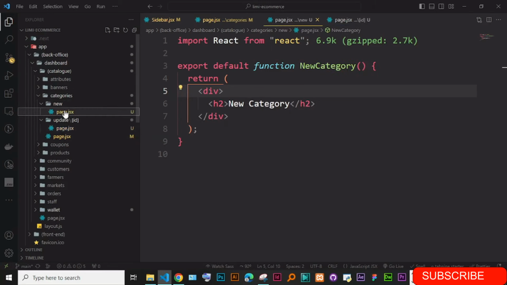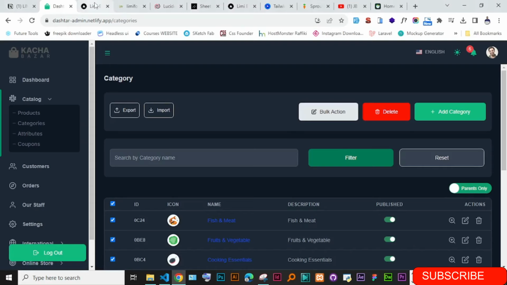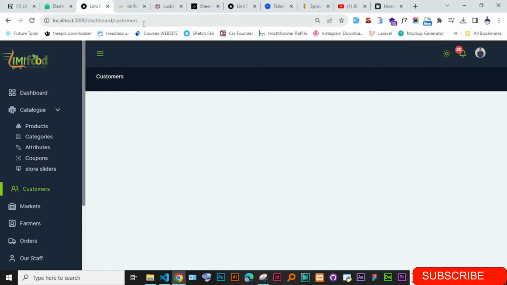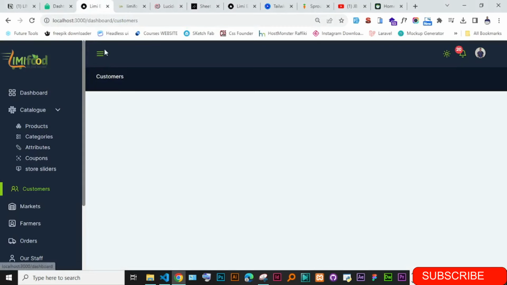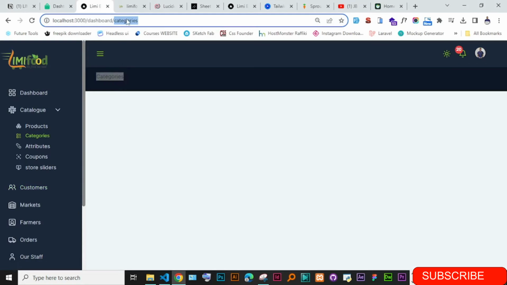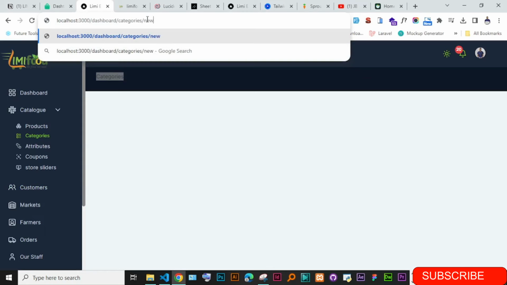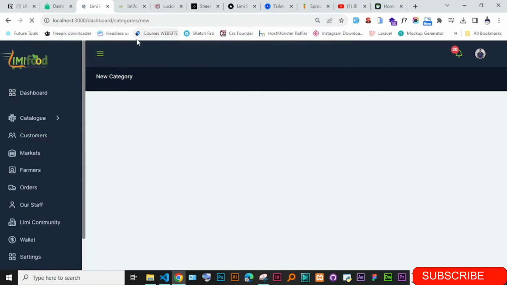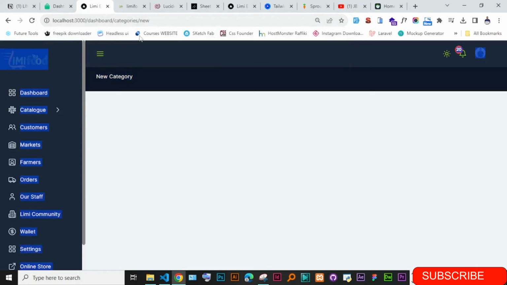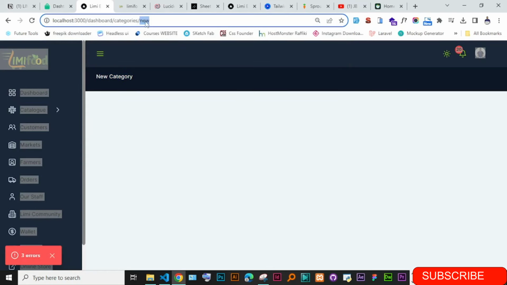Okay, so if you just look at the structure right now, you can go, for instance, to categories. Here is where we are going to display the table for the categories, and then I can go to new, and this will let me create a new category, or I can go to update.